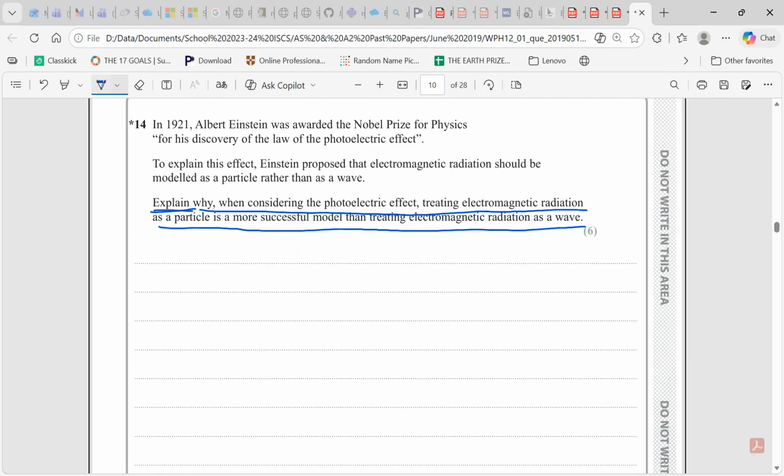Why? Because in a 6-marker, there are only 4 marks for the content or the points that you mention. Even if you have mentioned all 6 points, the maximum score you can get is 4 out of 6. To score the whole 6 out of 6, your answer needs to be structured appropriately in a logical and sequential way. And in order to write your answer in a logical and sequential way, you must first organize your thoughts.